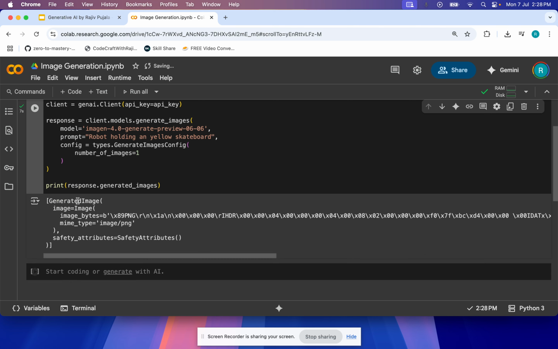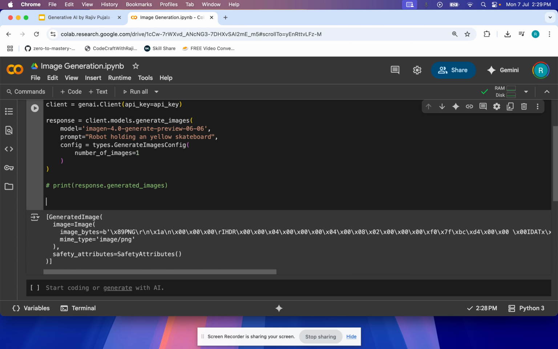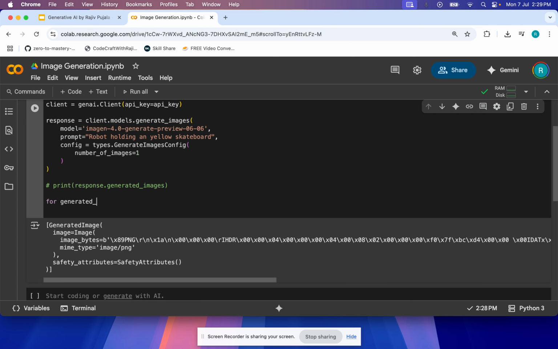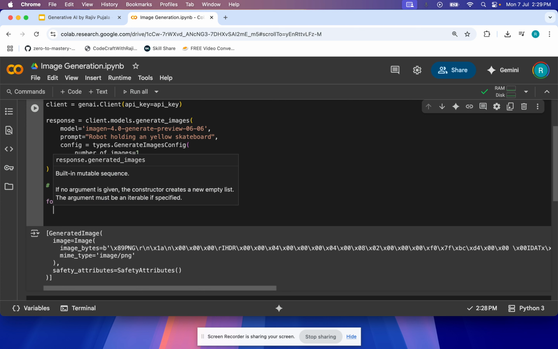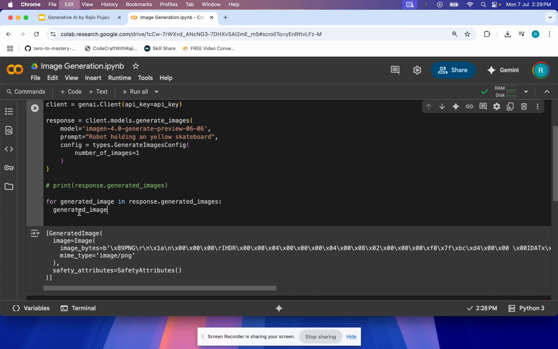Here, we are interested to see the image. Because in the generated images we have one image, I'm going to do: for generated image in response.generated_images, generated_image.image.show.